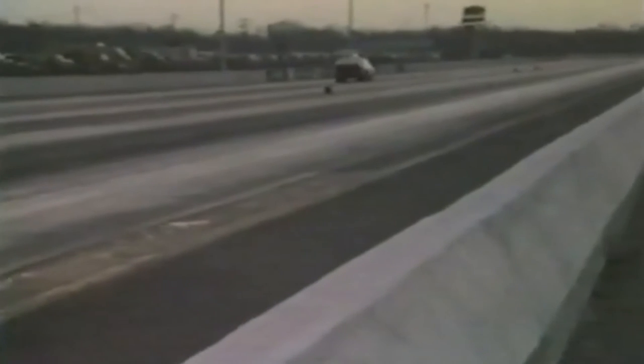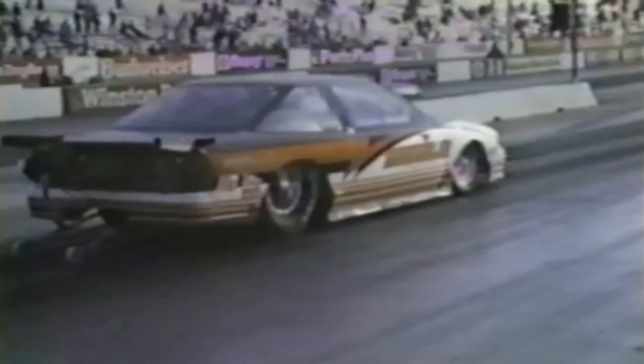Rough launch for the Chrysler LeBaron. Mike Ragusa, who you also see driving that racing Mustang. And ouch, some body damage there. The hood pops up, a wild ride for him. John Noble, now with a Jerry Haas prepared Olds Cutlass Supreme. I believe at this point in time, this Melville, New Yorker was the quickest of all the outlaw Pro Stockers.